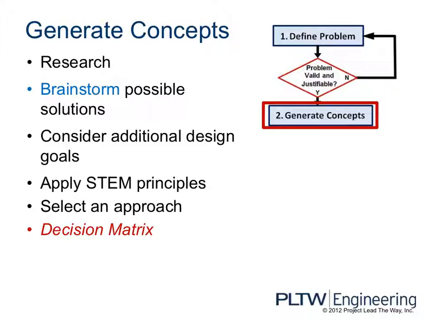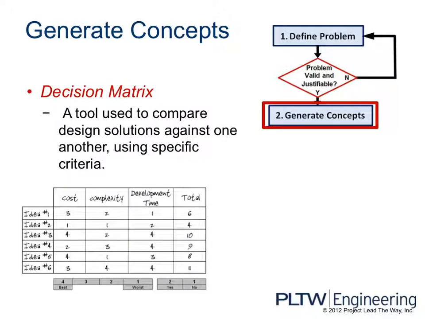You want to make sure that everything's being met when you tried to define the problem, and then we start trying to decide our final decision by using what's called a decision matrix. A decision matrix is a tool that you can use to help pick your ideas. On the left column over here, you have your ideas, numbered 1 through 5, 1 through 6. I'm going to have you have at least 3 different ideas to be able to solve this problem in our current project. Then across the top in blue, these are your requirements or your constraints. These are the things that you have to have in your project.